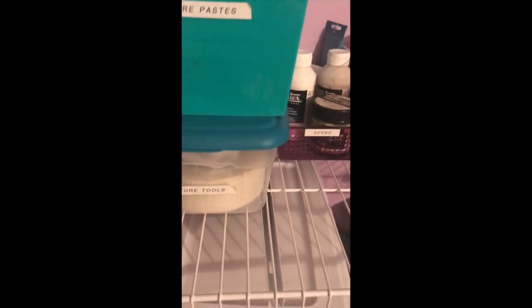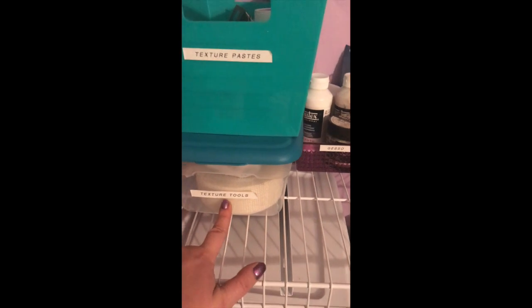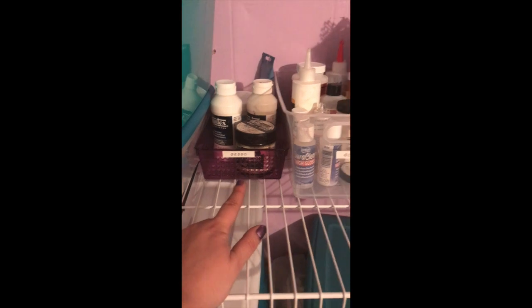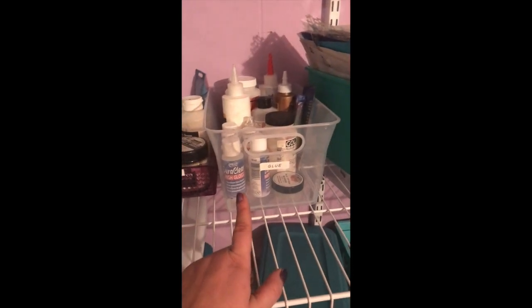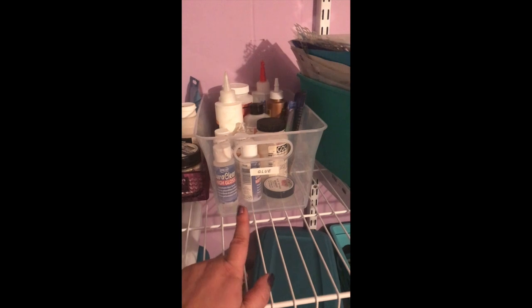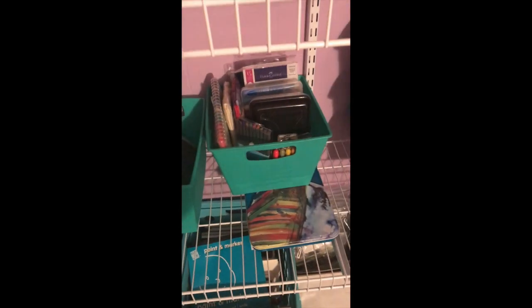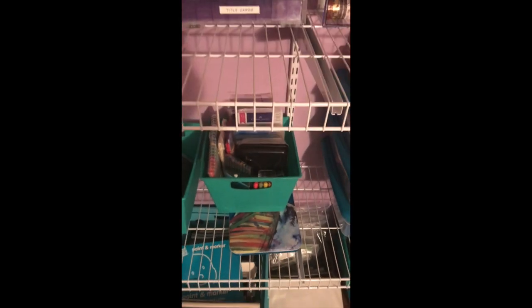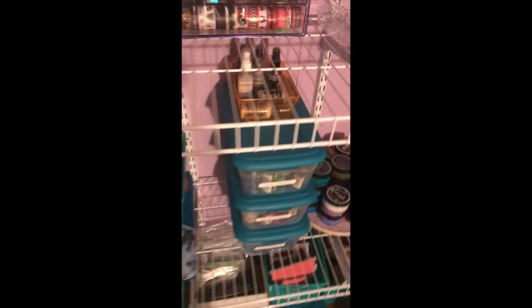And then here next to that, I have texture tools and texture pastes. And then I have a few different kinds of gesso. I have probably a problem with glue. I have so many different kinds of glue. My stencils, these are going to go in a different container, but I did, these are going to go in a different system too, but I'm skipping ahead. Markers, gelatos, there's a mix of things here that I'm still going to come up with a better system for.